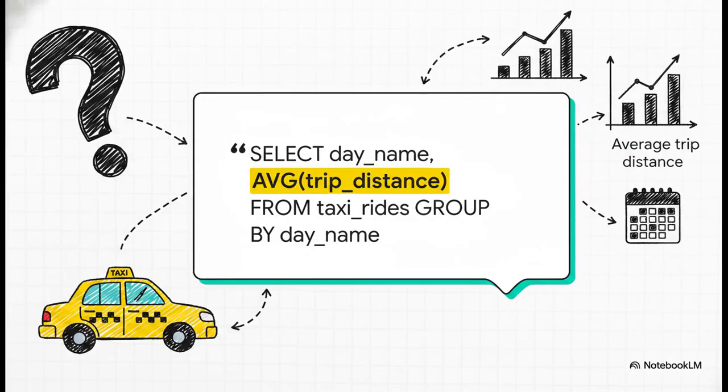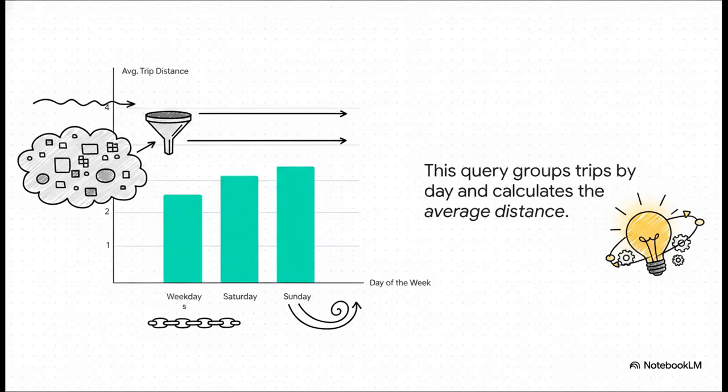So what's a good first question? Let's start here. I know this might look a little like code, but it's really just a simple question in disguise. All we're asking is, hey, taxi data, can you please tell me what the average trip distance was for each day of the week? Simple as that. And boom, here's the answer, visualized perfectly. We can immediately see a pattern, right? Trip distances are pretty steady during the weekdays, but they seem to change a bit over the weekend. We've just turned a massive, raw data set into a clear, simple insight.